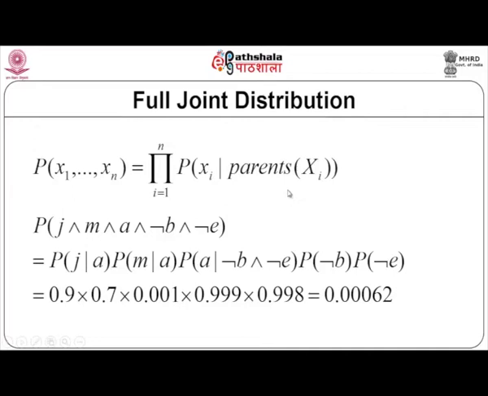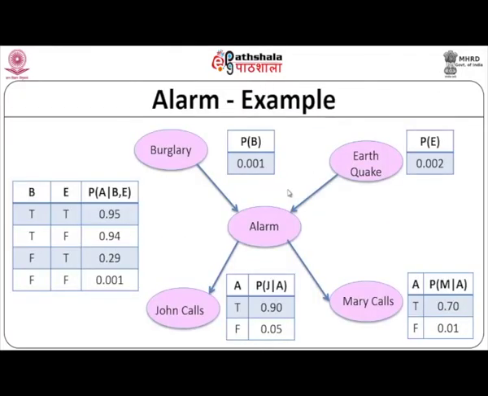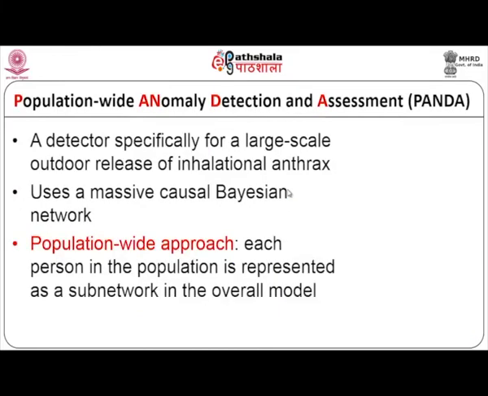probability of John given the alarm, probability of Mary calling given the alarm, probability of alarm ringing given not burglary, not earthquake, and probability of not burglary and not earthquake. You have to take the values there. All these values are directly available in the table. For example, John calling given alarm, and so on.